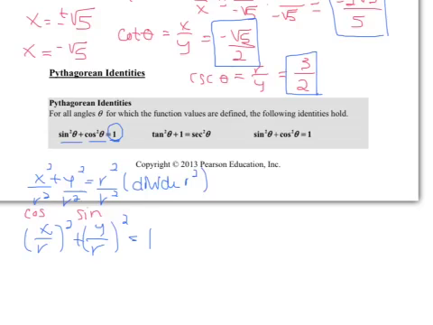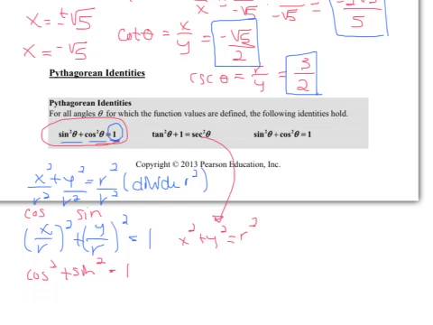So then I have cosine squared plus sine squared equals 1, which is pretty much what I have here, just that sine and cosine are flipped around in the equation. If I move on to my next one, tangent, I'll plug that one down here. For tangent, I have x squared plus y squared equals r squared. Well, what is my tangent function? Tangent is y over x, right?